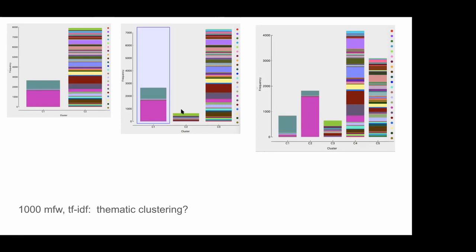Now, in this scenario, what I did is I chose the 1,000 most frequent words. Basically, I had to set a limit because otherwise it becomes too heavy on the computer. But this is a very high number, so we expect to get a lot of thematic words or meaningful words. So it's not like stylometry, it's more like keyword, maybe TF-IDF analysis or keyword analysis, or maybe a little bit more similar to topic modeling. And we expect to get more of the content of the newspapers, so of the sections.